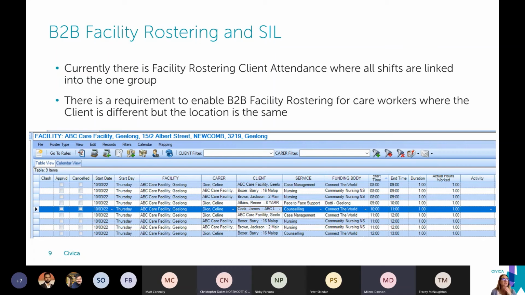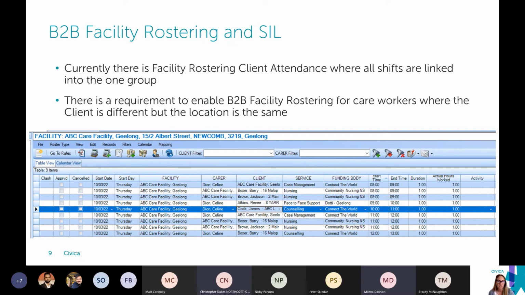Right. So if you had the care worker rostered to whatever shift they were rostered to, and then they had access to all the clients that were rostered on that day to that facility, and then they had access to the client profile, the normal client profile that you have in CarelinkGo, would that be enough to further your use of facility rostering in CarelinkGo, or do you need more than that?